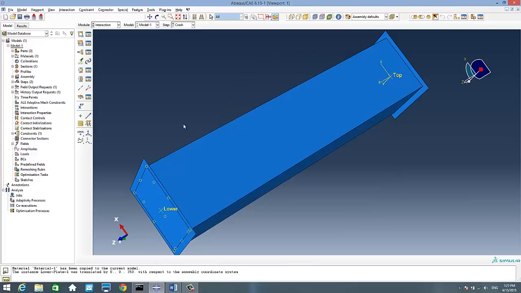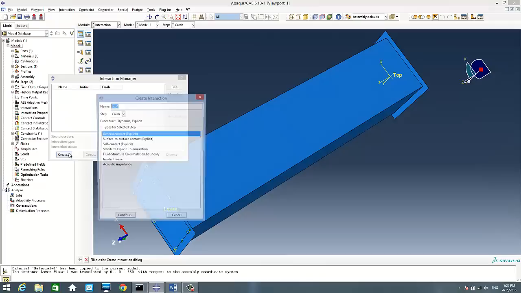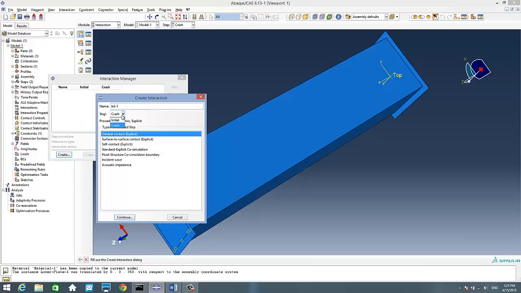We have also to define a contact algorithm for the whole crash test over here. In order to do that, we go to contact interaction manager, create. We select general contact, but here we have to change the step to initial.